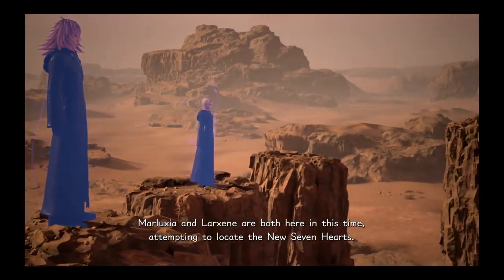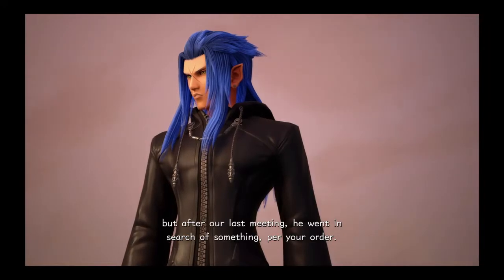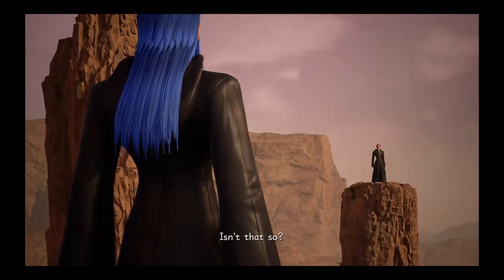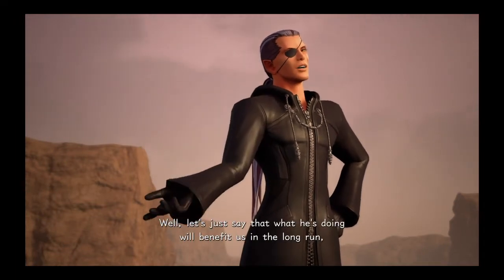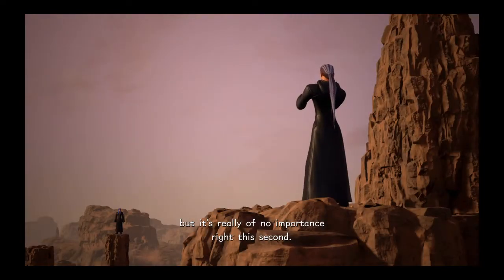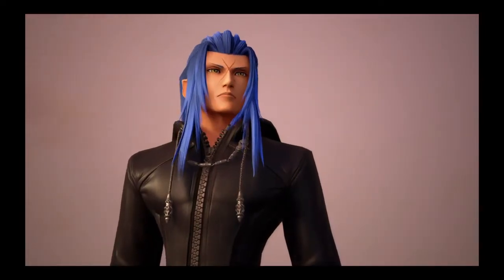Manusha and Larxene are both here in this time, attempting to locate the new Seven Hearts. Luxord is also somewhere about in this age, but after our last meeting, he went in search of something per your order. Isn't that so? Oh, that. Right. Well, let's just say that what he's doing will benefit us in the long run. But it's really of no importance right this second. The royal us, Zigbar. His Kingdom Hearts. Close as usual. Yeah. Royal.